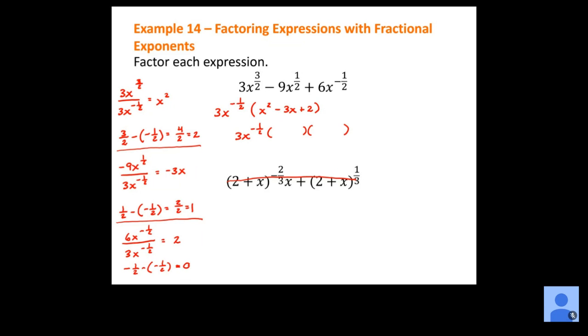My options here are x and x to give us x squared. So I'm going to go ahead and put an x and an x. If we look at the 2, the only factors there are 2 and 1. So I'm going to go with a 2 and a 1. And then the signs have to be the same to give us a positive 2. So we know it's either going to be negative, negative, or positive, positive. In this case, the middle term is a negative 3x. That tells me I'm going with negatives. If you were to FOIL that out, you would see that you get a negative 1x and a negative 2x. Combining those gives us the negative 3x in the middle. And so this right here is the correct factored form.